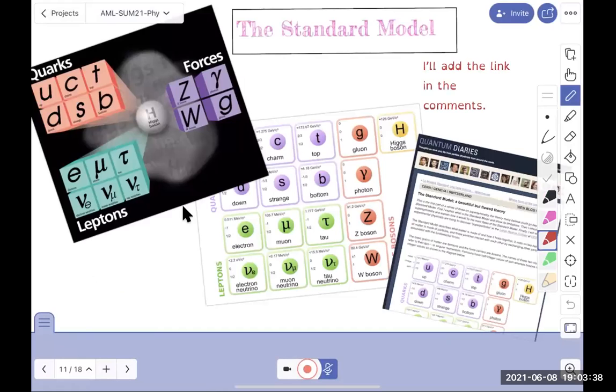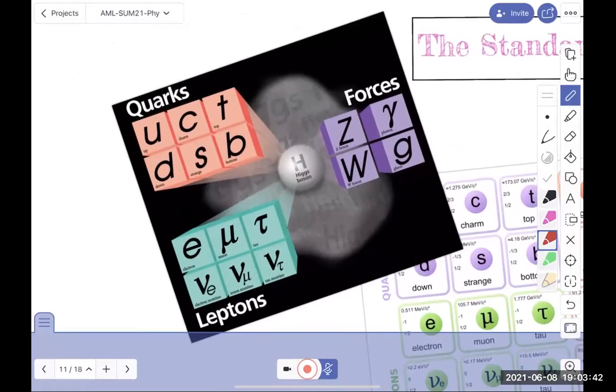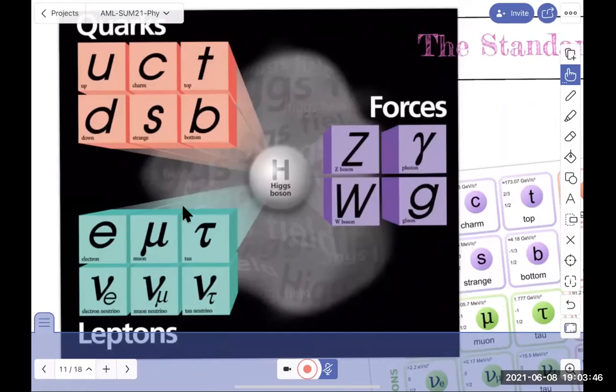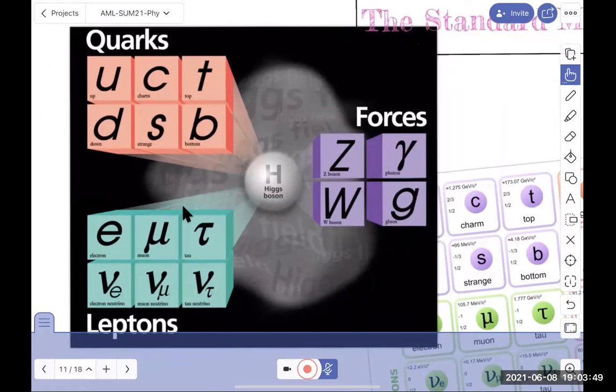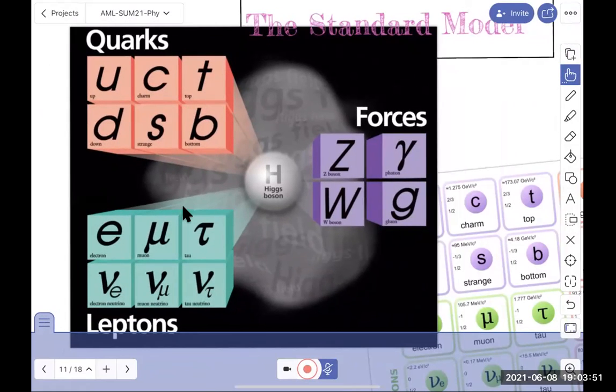But what this is kind of dancing around is the standard model, and this is a very simplified view of the standard model, showing the three basic. Well, throw in the Higgs. The Higgs boson is this part. It's the Higgs field really that gives everything mass, but everything has to have a particle, and the Higgs particle is what they found about 5 years ago, named after Peter Higgs.